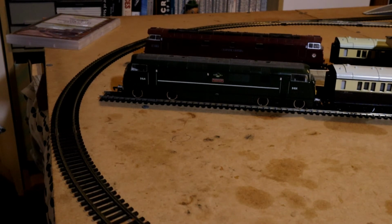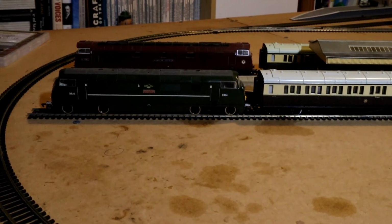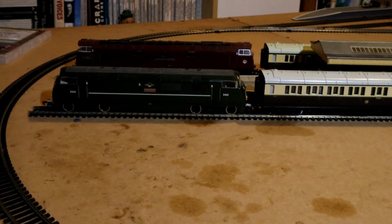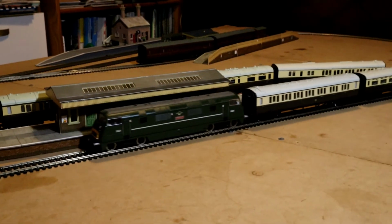Now this warship is a mainline model. It's not been used for some time, and it has had some, let's call it, heavy repairs. Okay, so we'll just put the control into reverse. And if it does need a helping hand, please forgive me, but we'll see if it goes. I can hear the motor going. There we are, we're away. Let's follow right to the station.